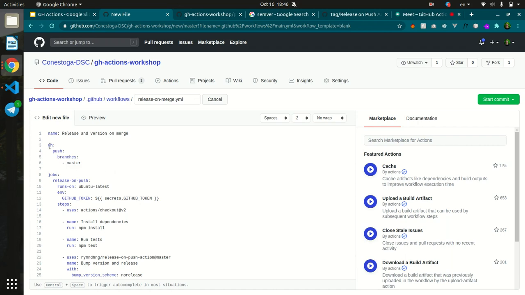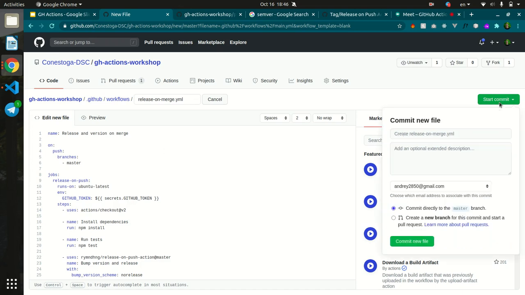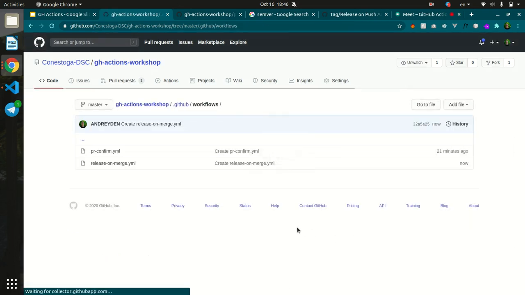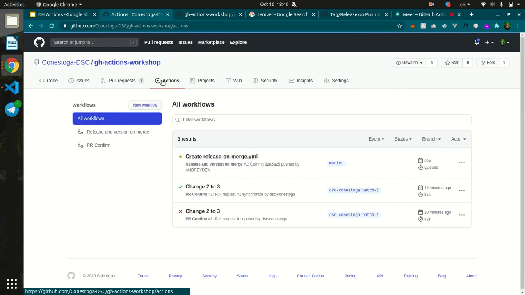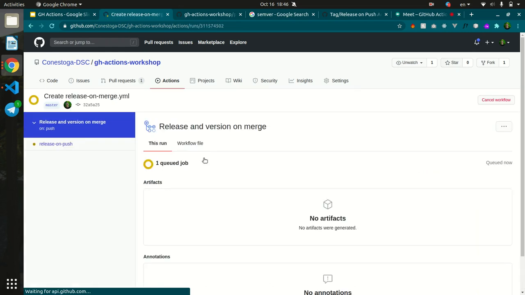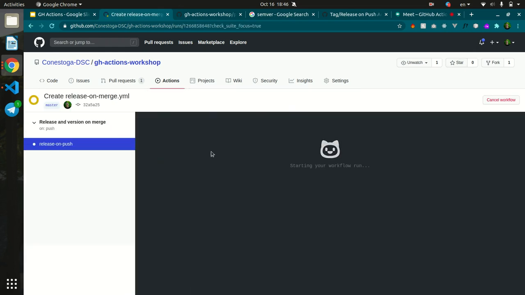So you will see that our trigger is on push to master, and right now I will push to master, and this action will trigger. Once again, we'll see this running. By default, it's not gonna create a release, so hopefully we'll not have anything being done to our repository just yet. So I'm gonna commit this new file. And let's go to the Actions tab on our repository. So we'll see that this action straight away is gonna be run. Let's see what it does.